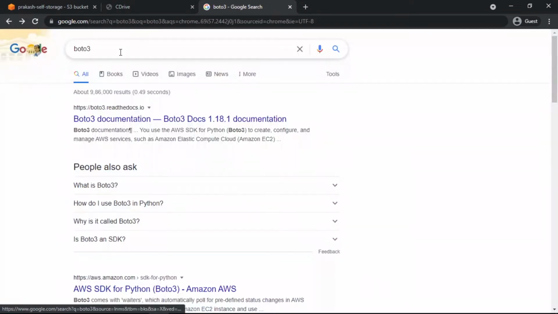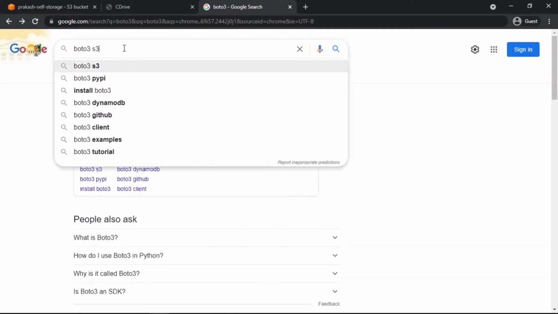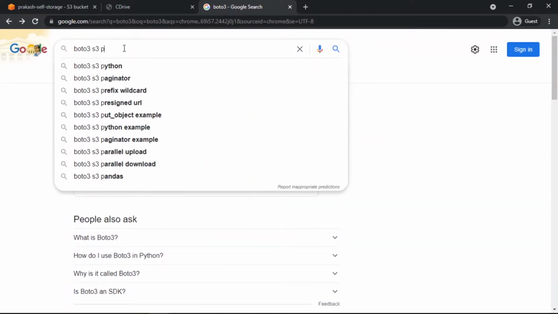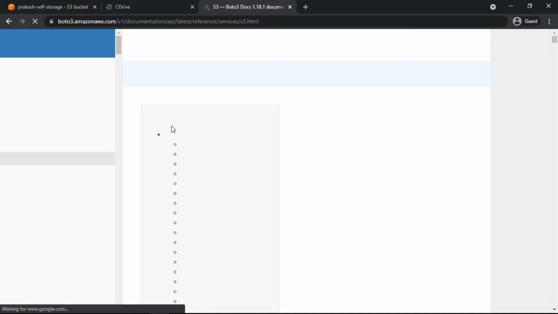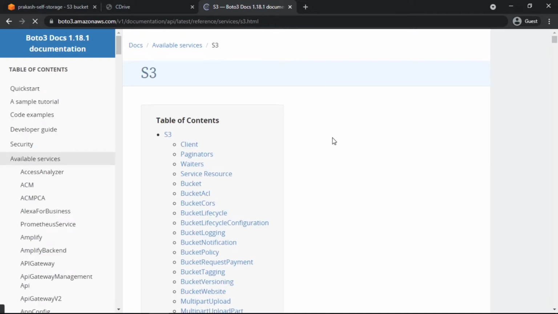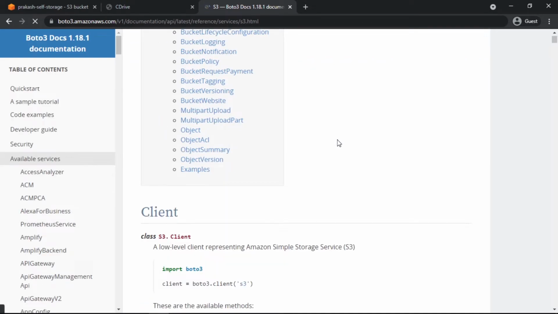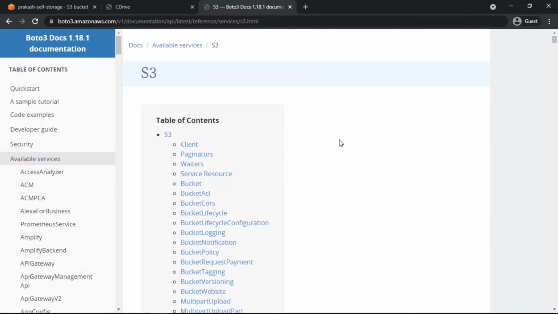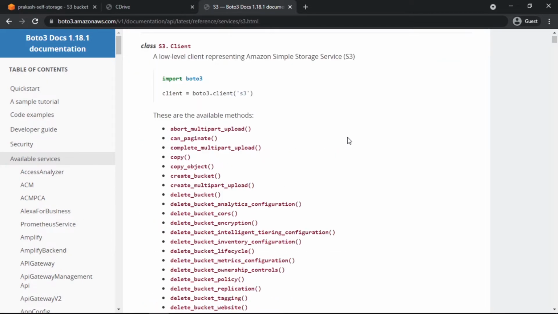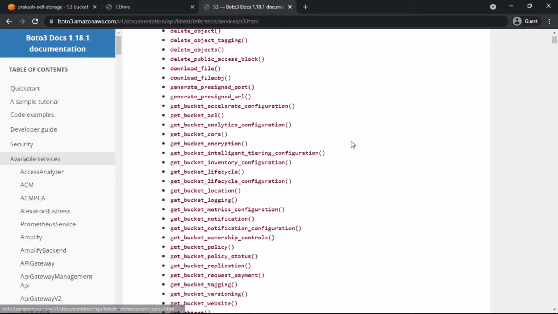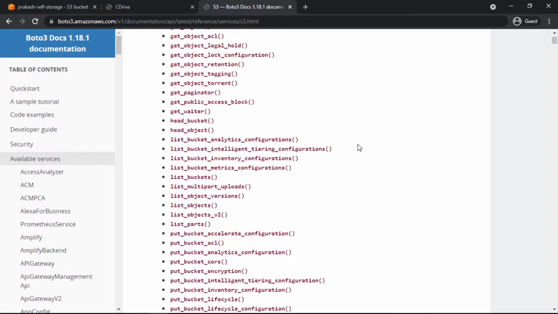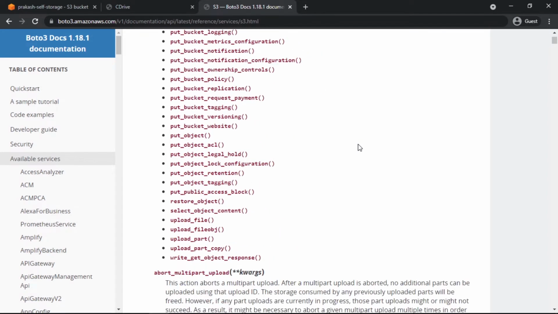And the Boto3 documentation is pretty nice, right? There's not much that we have to look into, or not much that we have to read. So we can simply follow this documentation, and we can perform anything. Let's see. For almost everything that you can assume, there is some kind of function in Boto that we can use.